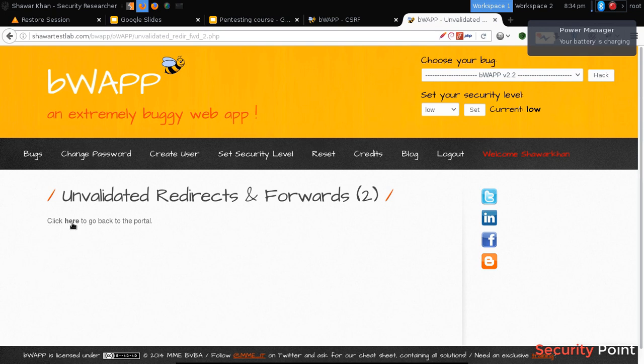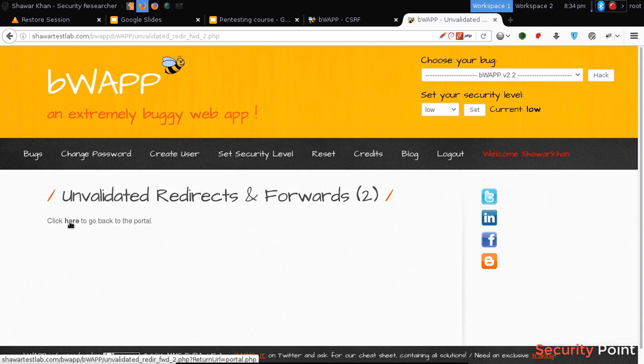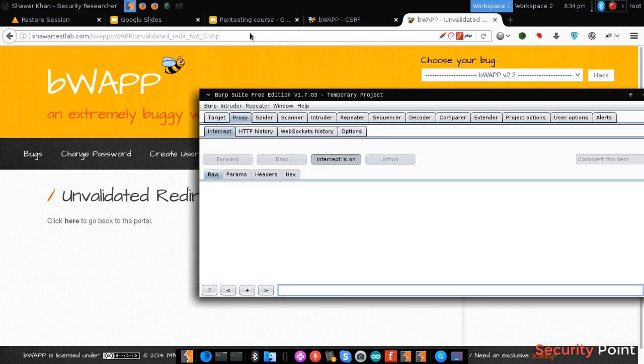Alright, so it says click here to go back to portal. It actually checks what page the user visited before entering this page. It's actually checking the referrer tag here.